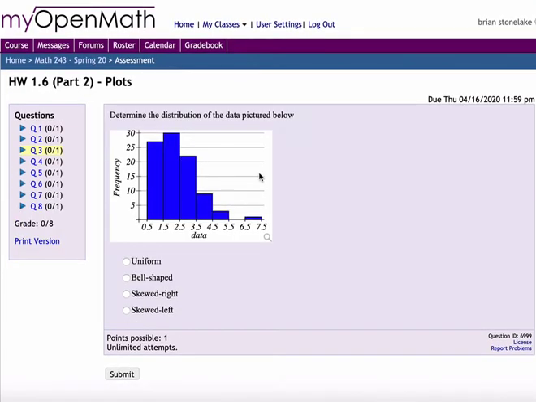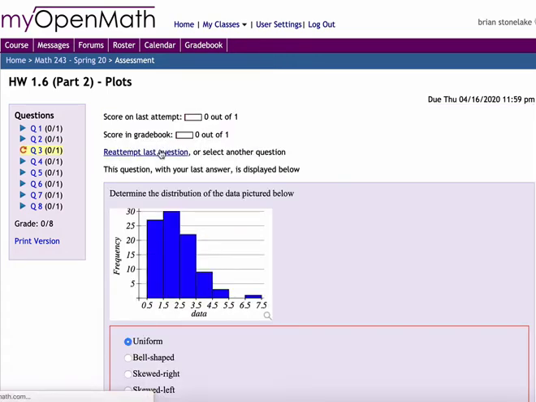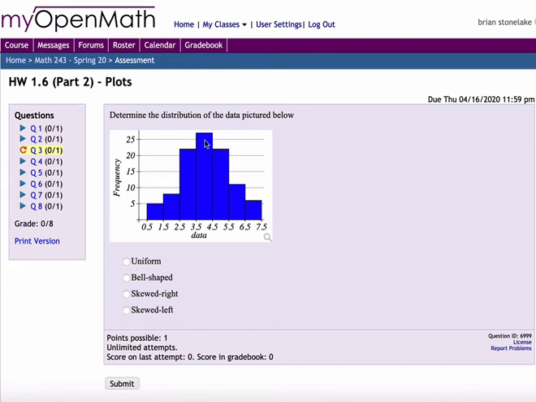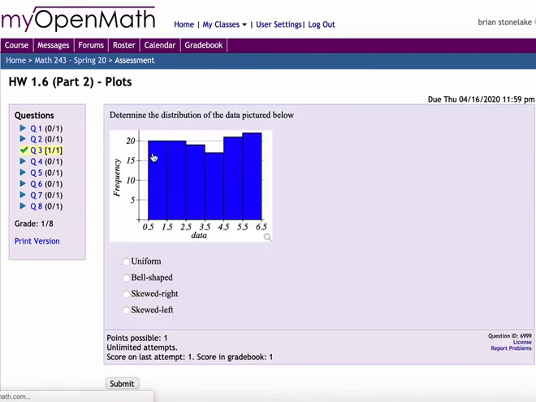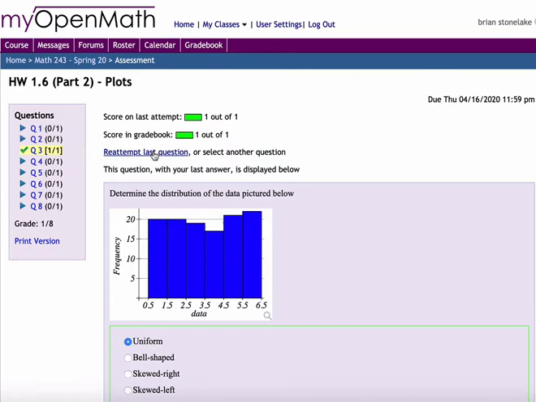Third question. I kind of like this one. They made you a histogram, and you're supposed to pick which type it is. Is it uniform, bell-shaped, skewed left, skewed right? If I were looking at this, I would call this one skewed right, because most of my observations are over here on the left, but I have this tail going down to the right. Let's see, I'll get it wrong so I can do it again. I think if I reattempt, yeah, they give me a new picture here. All right, and this new picture, I'd call it bell-shaped. You might argue that it's not perfectly bell-shaped, it's not exactly symmetric, but it looks pretty close. I think that they're looking for bell-shaped on this one. Can I keep doing? Yeah, let me keep doing it. What about this one? All the bars are more or less the same height, so that's what we refer to as uniform distribution. Keep doing theirs.